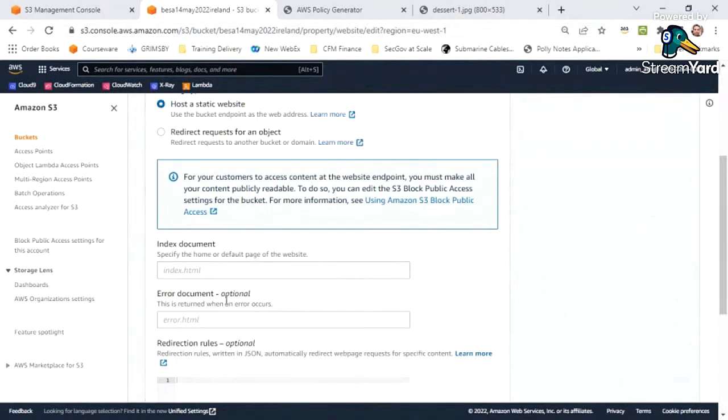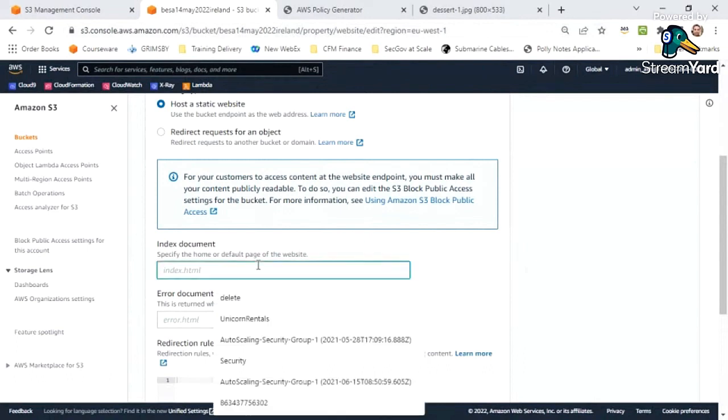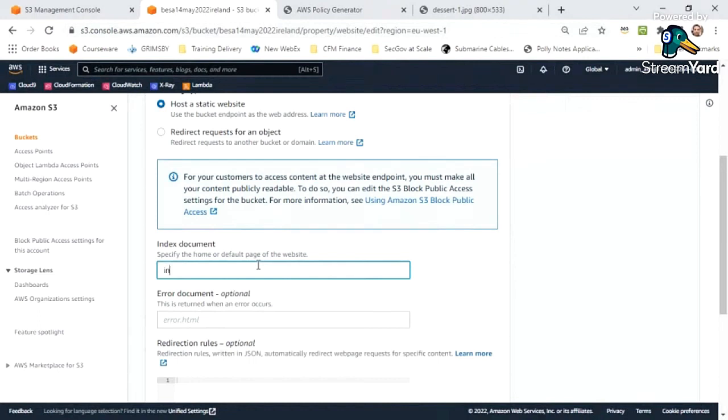I would open it. So I have an index.html file here, and now I say, what is my index file? So my file name is the same, index.html. I would put it there, and if I have an error page, I would say, hey, error.html, which I am putting here. If I have any redirection, I could put it.